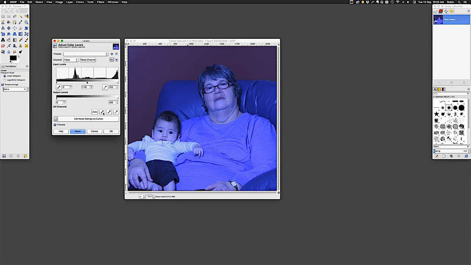You also have these 3 eyedroppers which allow us to pick the black point, the white point, and the midtones. So in this case, let's find the whitest part of the image, which I believe would be in about that position there, and simply click, and you'll see it sets that point to absolutely white. We can also get our black eyedropper and find a black part of the image, which I should imagine would be about here, and click on that. And that sorts out our color cast very nicely.